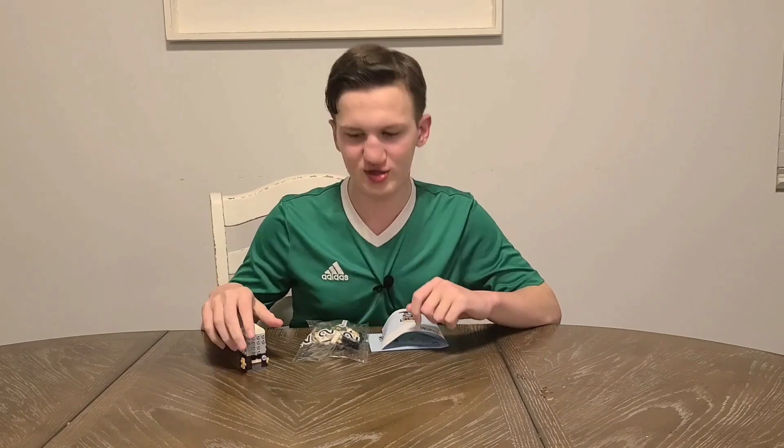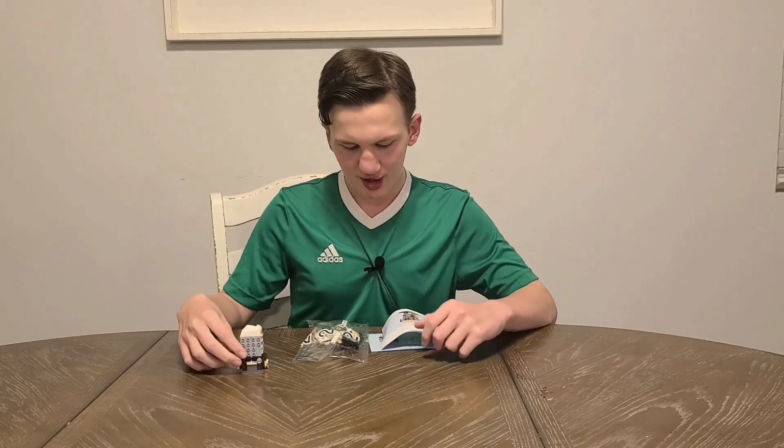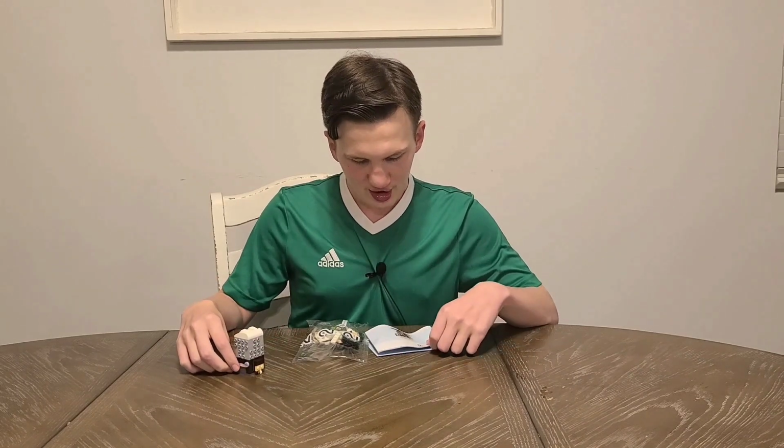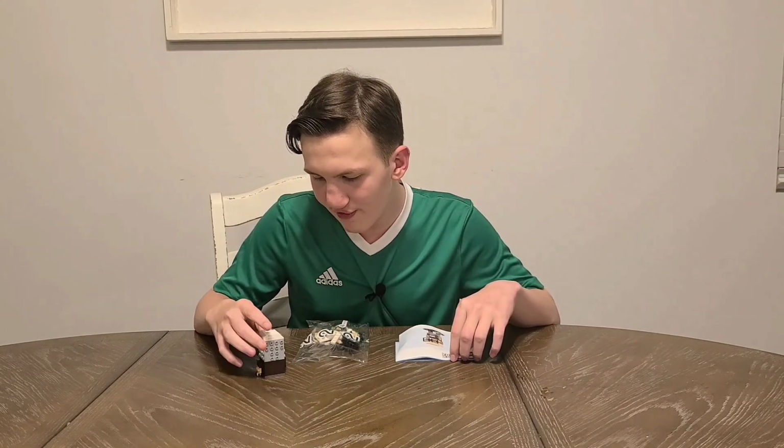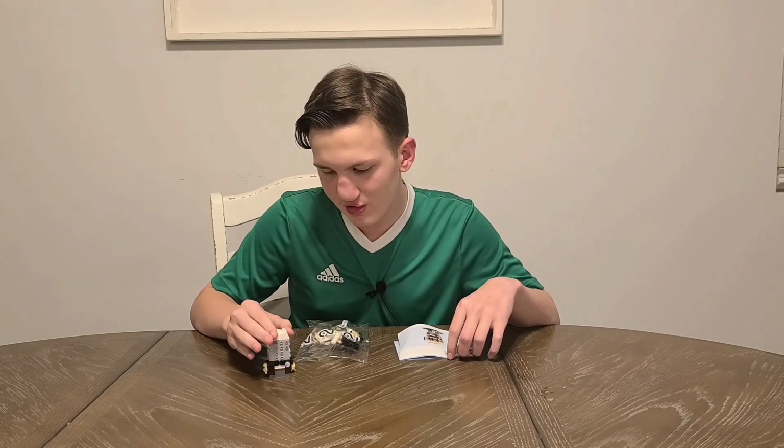And today we are doing day 2 of the LEGO Carl, Russell, and Kevin BrickHeadz set. And as you can see, so far we finished the interior parts of Carl, and we will be finishing Carl up today.